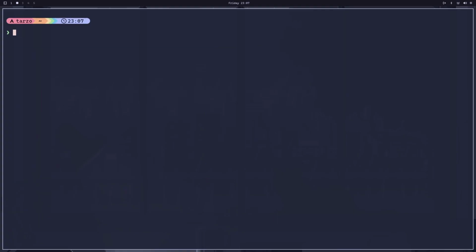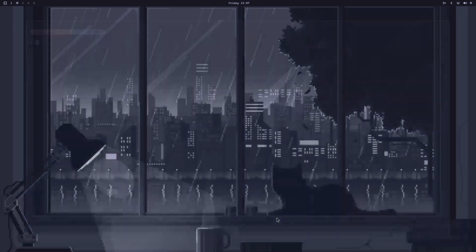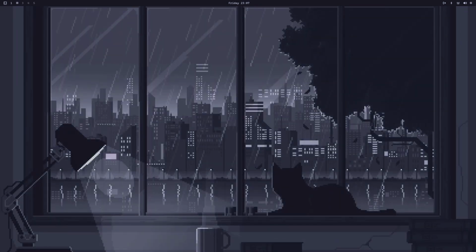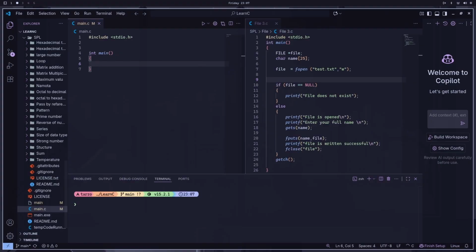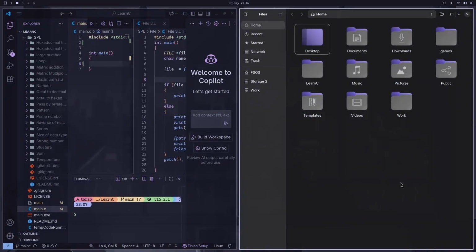And so what exactly am I doing on this system? So mostly I just set it up for VS Code. Yeah. So if I want to open it, you can see I'm learning C. So this is my VS Code setup, and I kind of went with the theme of the whole system. And then we have my file explorer, which I didn't change much.